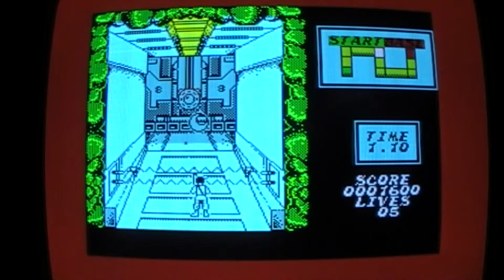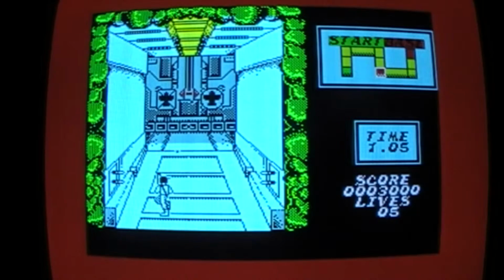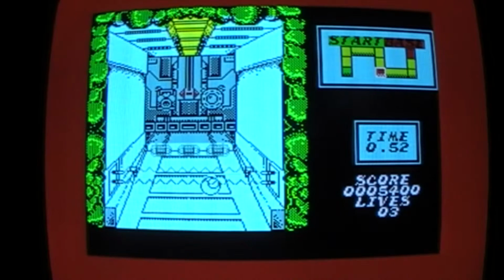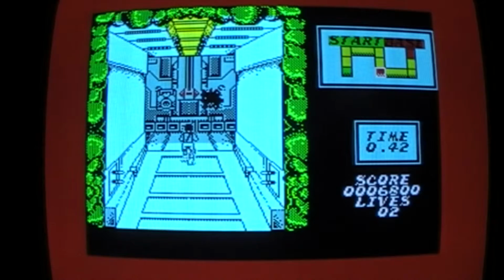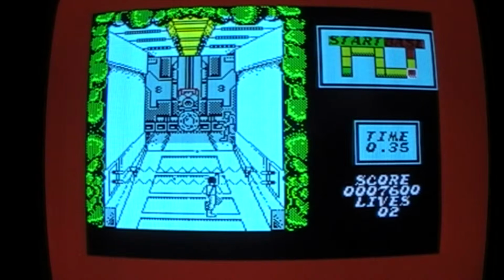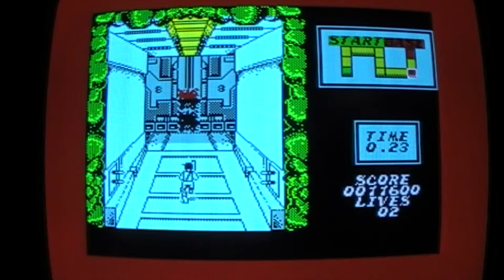But I think I do need to jump. And that is quite irritating, having to jump because it's on the space bar. Could have avoided that. And that one. But see if we've got enough lives. I just don't think we will. Hopefully we get another continue. But basically what you've got to do here is just shoot that laser to let you through the gate, that magnetic field. And that one there, you've got to lay down. Hopefully we get that before that laser comes down. And you've got 25 seconds left.